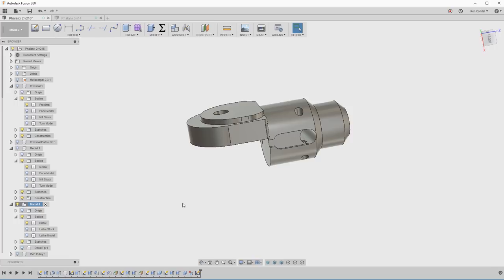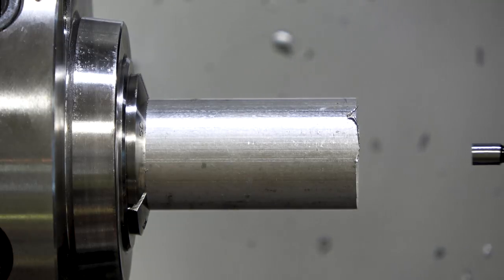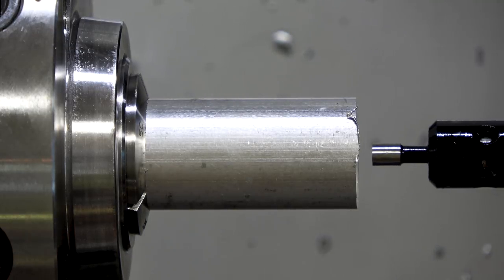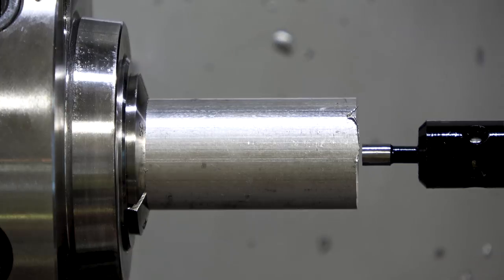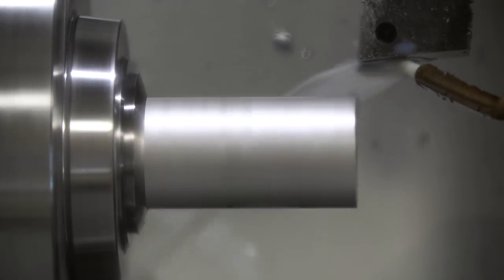Then we'll head back to the mill and finish up the rest of it, which includes this section back here and all of these operations through here. So back to the shop. Over at the lathe, the first thing you have to do is find Z0. And although there are a zillion ways to do this, I've used an electronic edge finder as my master tool, and as soon as the red light comes on, I know I'm at Z0. Next, I face off the part.